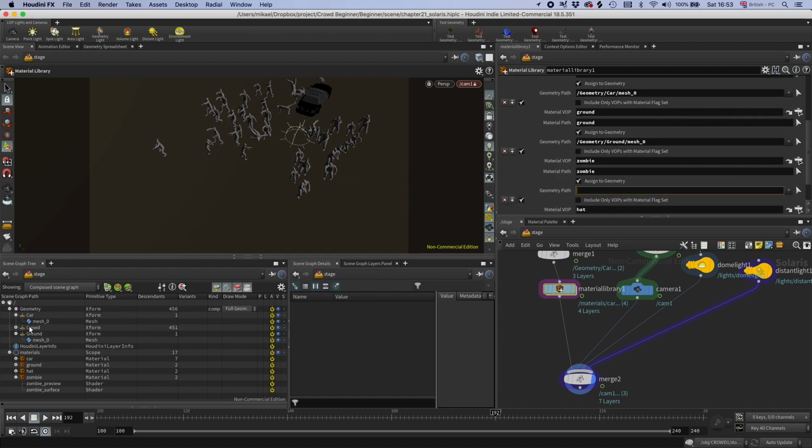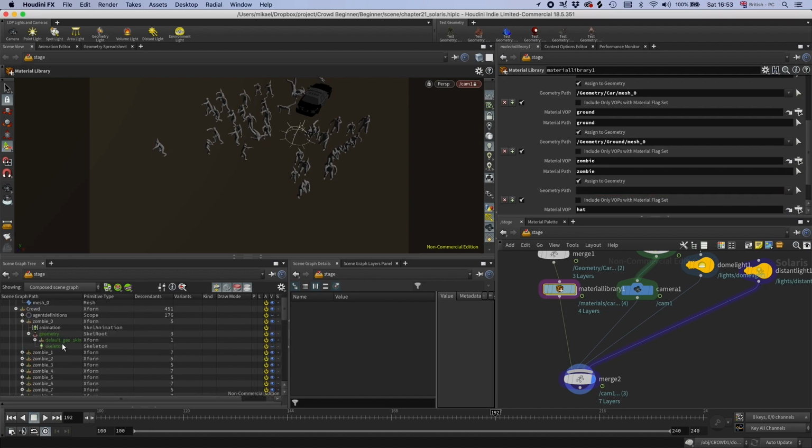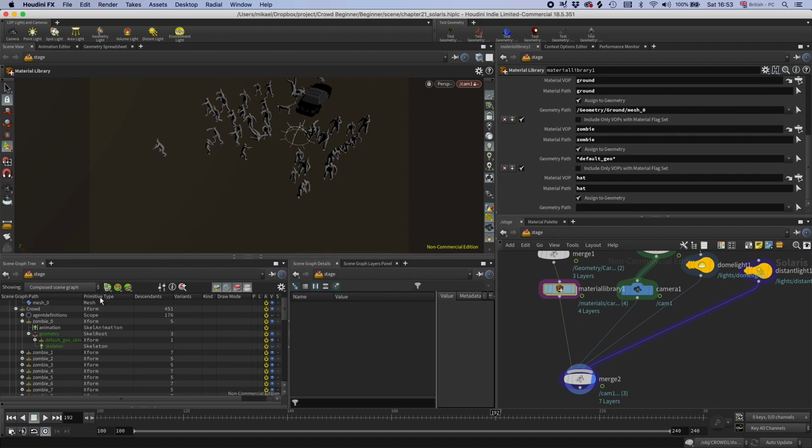There's a zombie. Let's see, if I go to the crowd, I want to have this default geo skin. So let's type that: default geo. So now I'm going to add the zombie to all these guys. And then for the last thing, the hat. So remember, it was called hats. Let's see if we can find one with a hat. Here we have a hat. So we just need to type this star hat star. And now you can see we have the hats here.